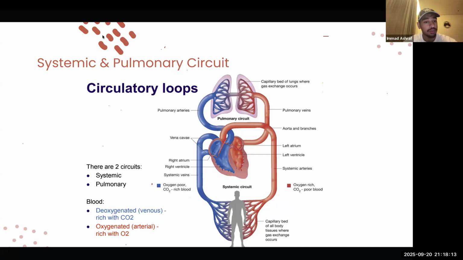So these veins, what do they do? They join up. The veins that are below form the inferior vena cava, and the veins that are above form the superior vena cava. The superior vena cava and the inferior vena cava drain into the right atrium. The right atrium contracts, the tricuspid valve opens, and all the blood goes to the right ventricle. The right ventricle contracts, the pulmonary valve opens, all the blood flows towards the lungs. And now we're at where we started.